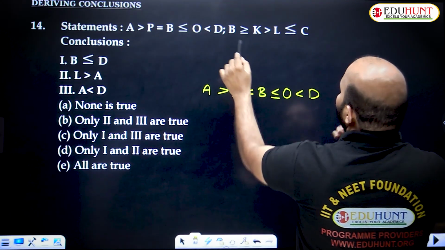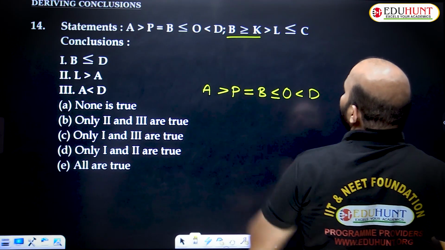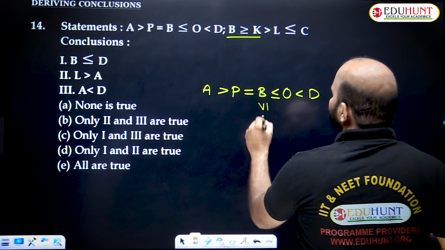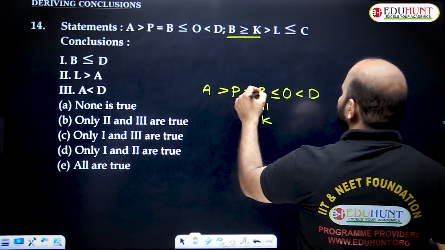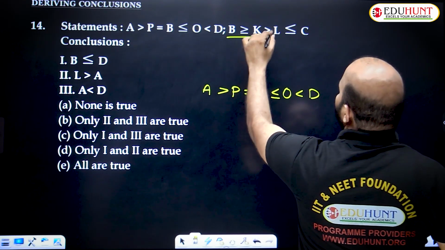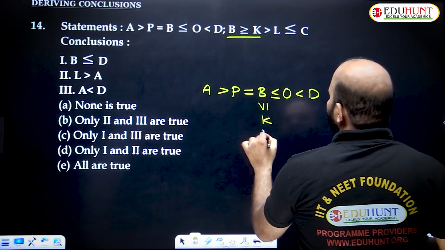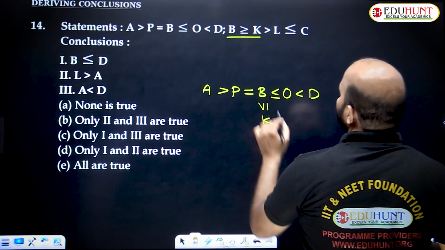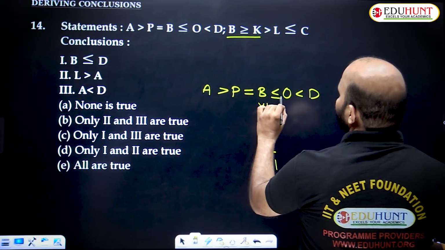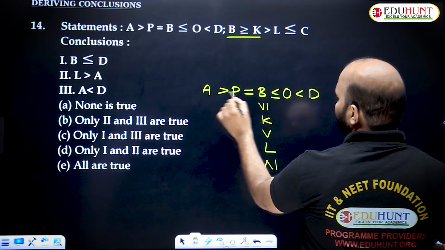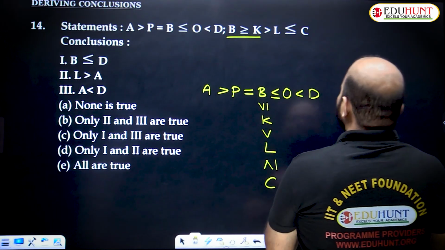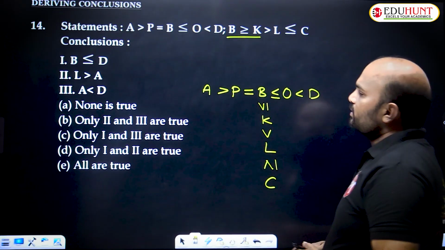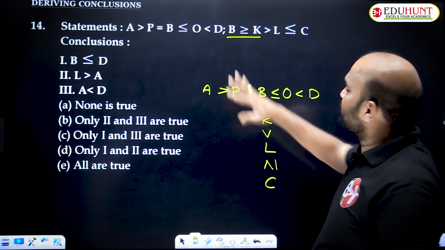Next link, what is given: B to K greater than, so it can be written B is greater than or equal to K. Am I clear? The greater part appears towards B. B is greater than or equal to K, K greater than L, L is less than or equal to C. K couldn't be written on the left or right side of B, because B already appeared in the middle part of the first statement. That's why I have taken the B relation from top to bottom. So that is the combination of these two statements.